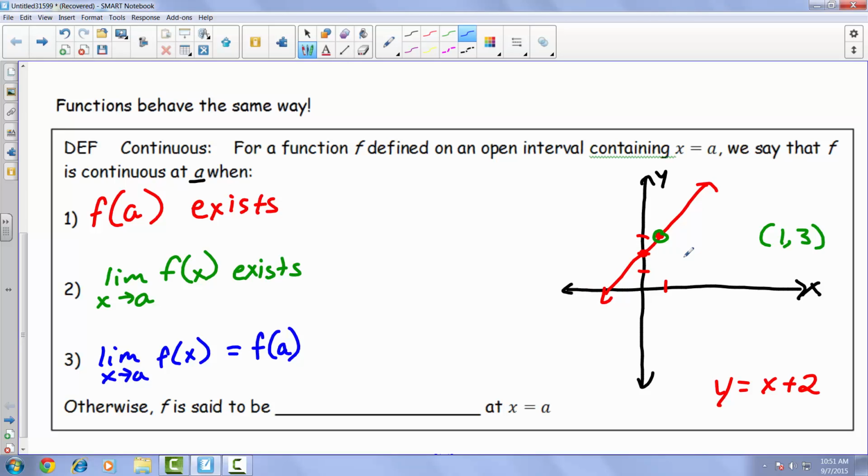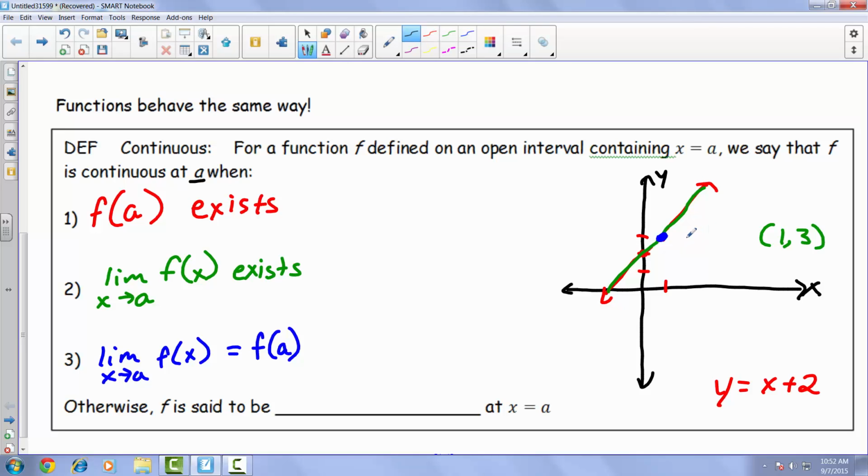Now, a pretty good analogy of this: let's actually change that color and erase these, so we can see them all in action together. If we had, for example, the first criteria, f of a exists, well, here is that point. Then the second criteria comes in. As long as the left side is in fact meeting with the right side, that limit does in fact exist. And now the third criteria is pretty much just saying, hey, they meet up at the exact same spot. And there it is. As a result, this would be a continuous function because it was defined there originally, the left side is meeting up with the right side, and they are in fact equal to one another. So that is pretty much continuity in a nutshell.